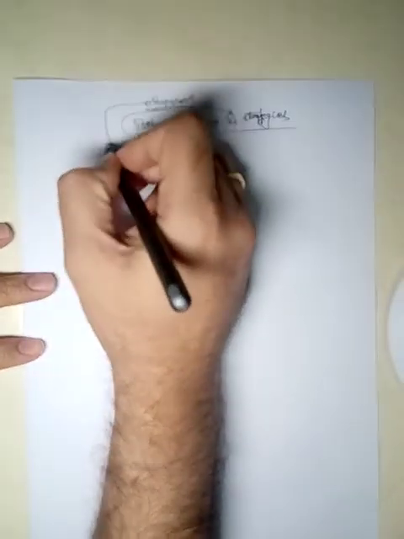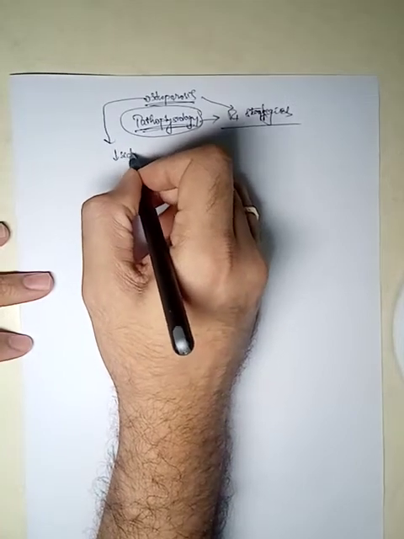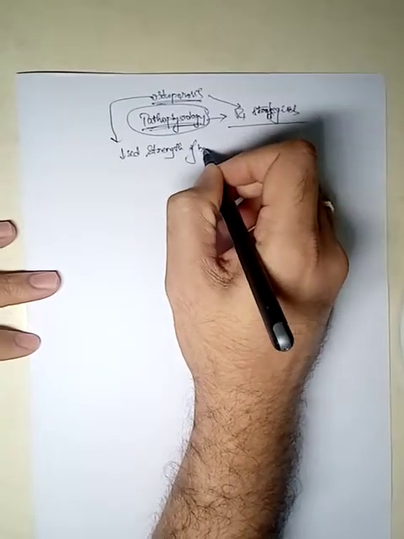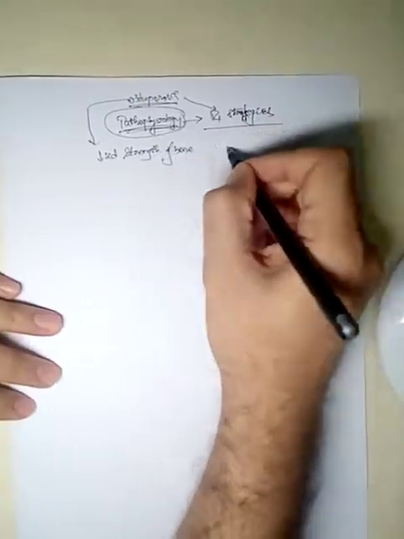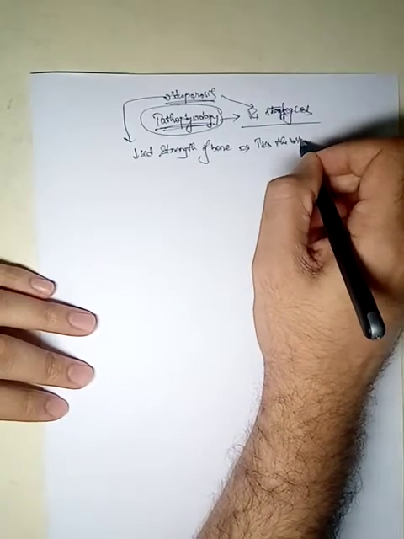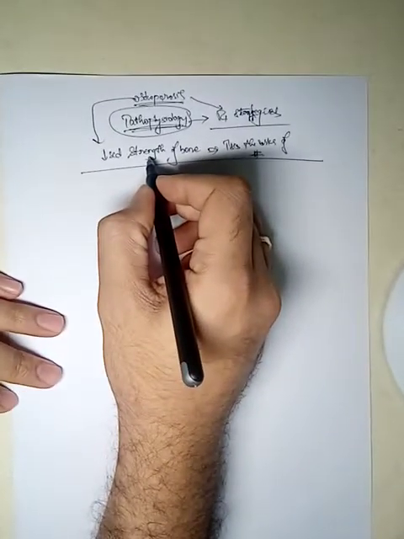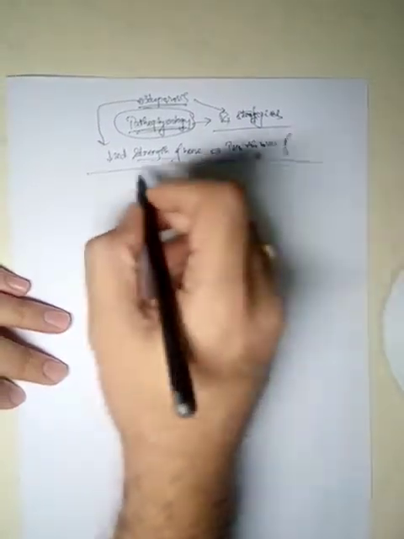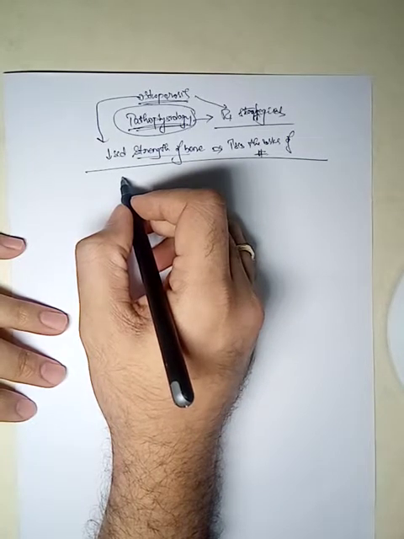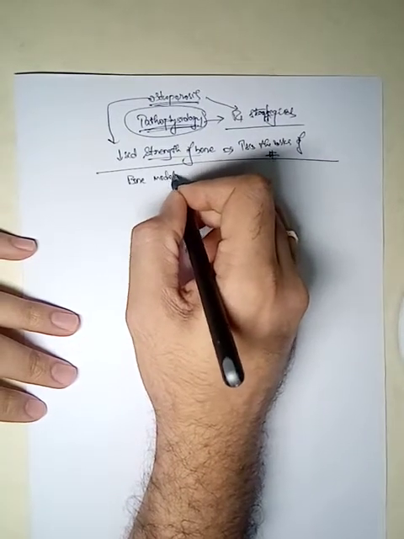So before everything, the definition goes like this: osteoporosis is the decreased strength of bone, which increases the risk of fractures. Okay. So how exactly there is a decrease in the strength of bone, we'll discuss that. Before that, I just want to explain a simple concept, that is bone modeling and bone remodeling.